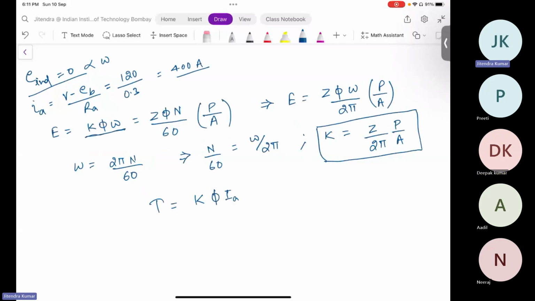Okay, since EMF will be induced only when your coil flux linkage links to the stator flux. So if it is rotating at a certain speed, then only it will link the flux from the stator or from the field coil. So in that manner, it has to rotate at a certain speed, then only EMF will be induced. So that's why we write EMF is directly proportional to speed and flux linkage.